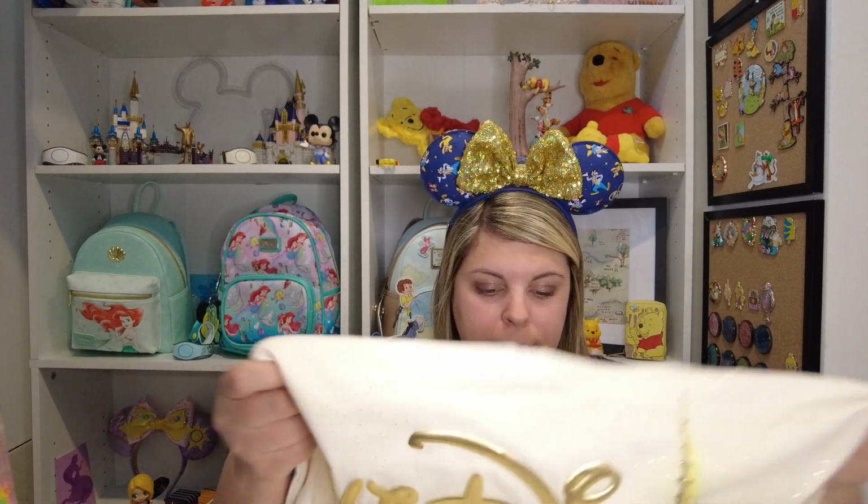I was about to get the purple one that has been released. They had tons of those, and they also had the pink, the $120 one, which, no. But I was almost gonna go ahead and just get the purple one because I liked that one too, but then I saw this one and I had to have it because I also have the matching magic band. That's the magic band I used this trip.